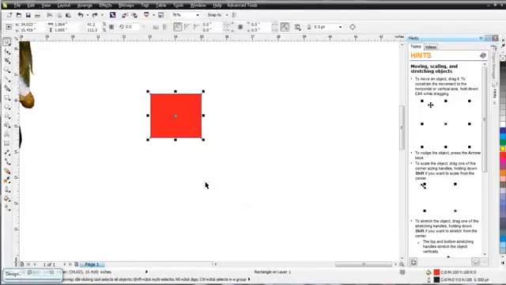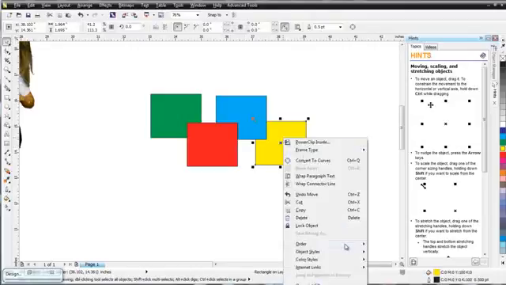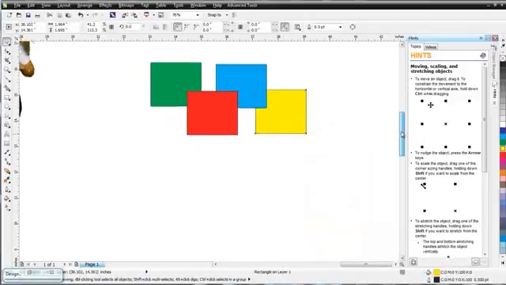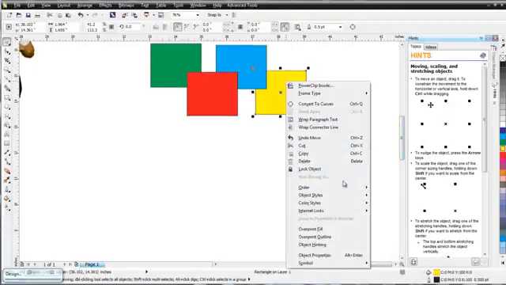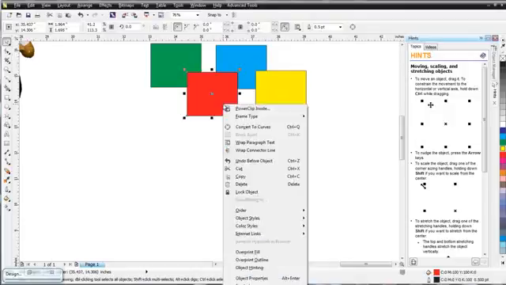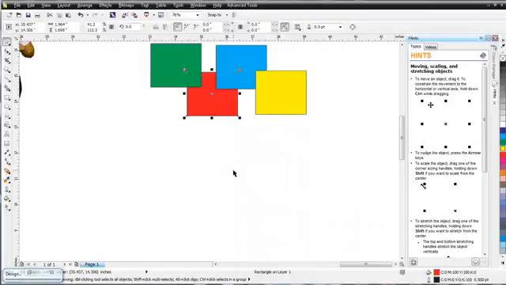Now we'll go ahead and bring these back apart again. If I want to change their position relative to the way they're layered on top of each other, there's a couple of different ways we can do that. Let's say I want the yellow in front of the blue. I can right click on that and select Order, go to In Front Of, and we can't see that, so I'm going to go ahead and scroll up so we can see that in the workspace. Right click, select Order, In Front Of, and click on the blue, and that'll move that up in order. Let's say I want the red behind the green. Right click, Order, Behind, right here, as you can see.